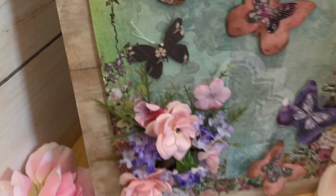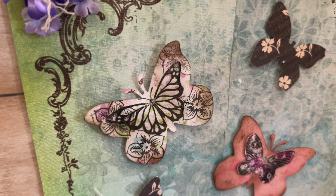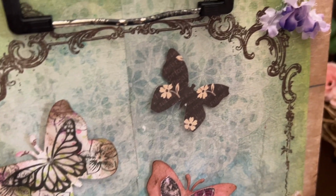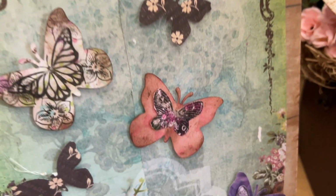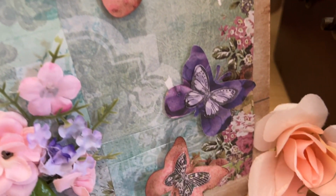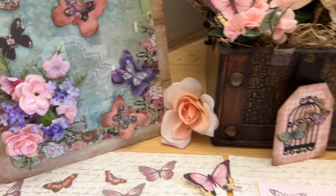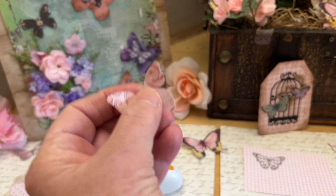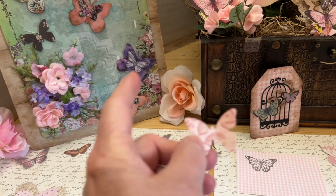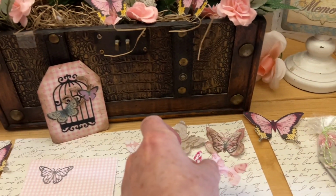And you can see there's the butterfly there. There's the big one that I've stamped some other things on. Get creative, layer it up. There's one of those smaller ones. There's a big one with a smaller stamped one on it. See how I do that? Remember too, when you stamp these, if you're going to layer them, you can stamp these in any color you want. The butterfly doesn't have to have a white background. It can have purple like that. I think that's really, really cute.